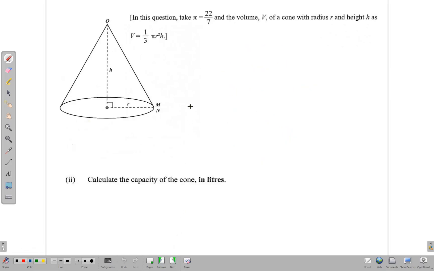We have the same cone and we're asked to find the capacity of the cone. Capacity is similar to volume, just that capacity is volume on the inside. So the capacity is how much the cone can hold, how much liquid can the cone hold. The formula is given in the question, so we use V = (1/3)πr²h.